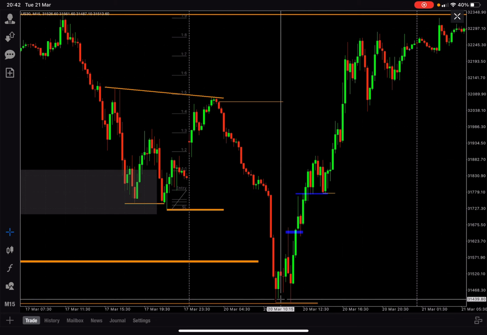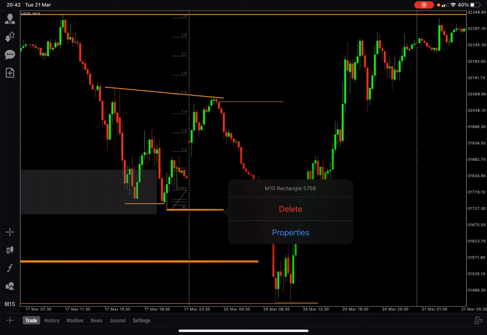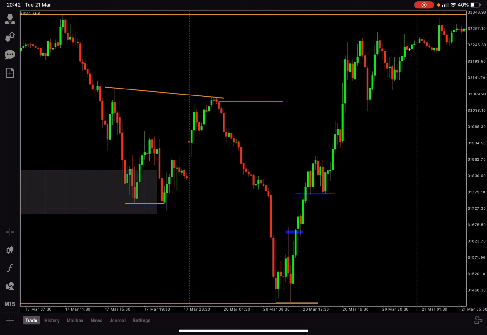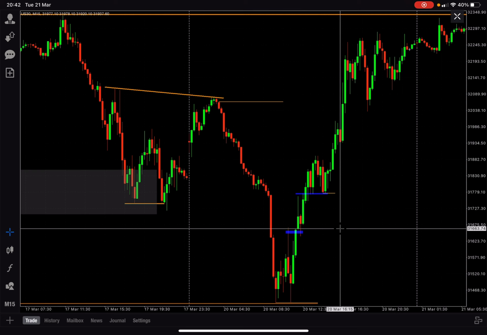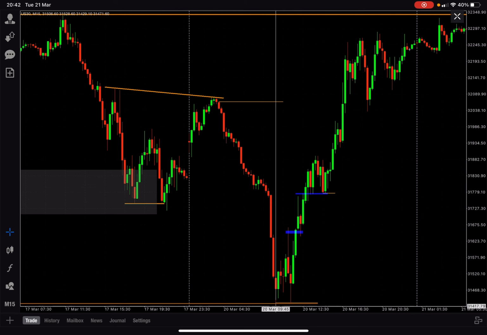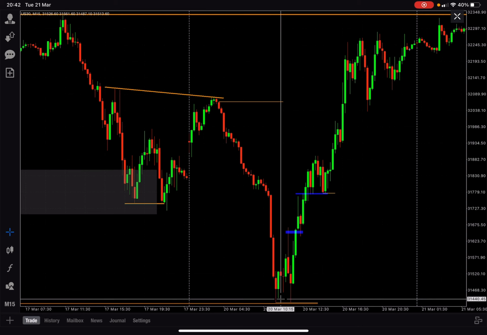But as you know, we have left behind sell side liquidity as always, so we can get rid of that bit, get rid of this trade example, and we'll get rid of that. So if you were unsure on how to read price, you would have probably missed this area or missed the scalp opportunities because you were waiting for this liquidity to be collected from the previous days.